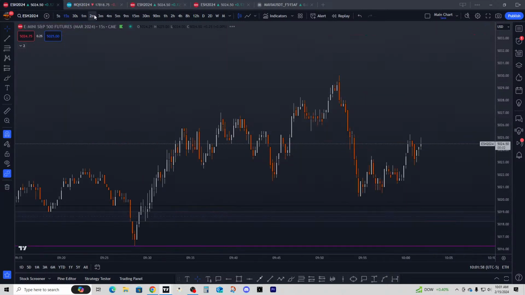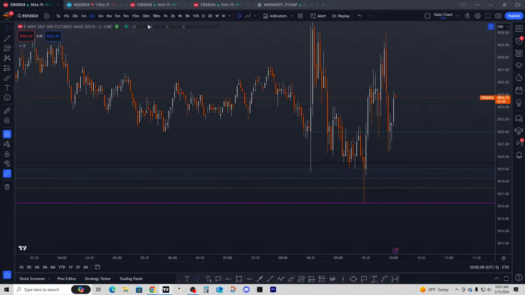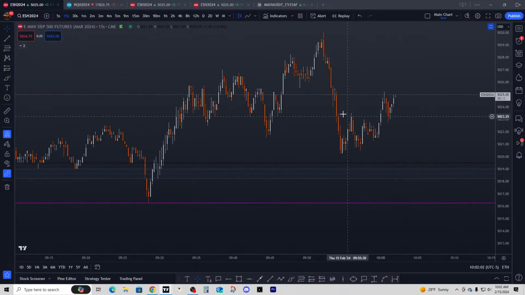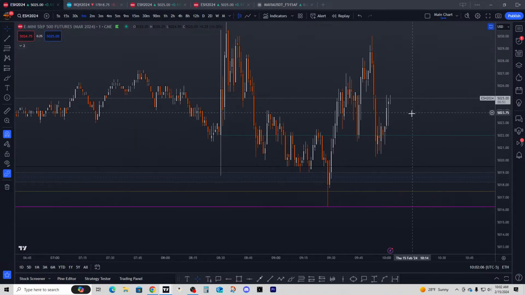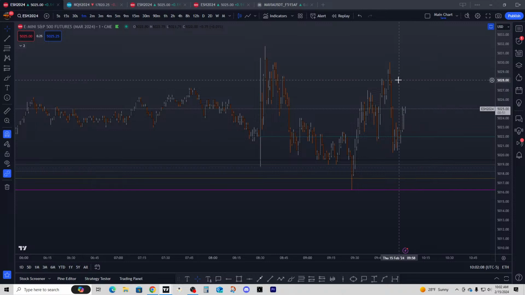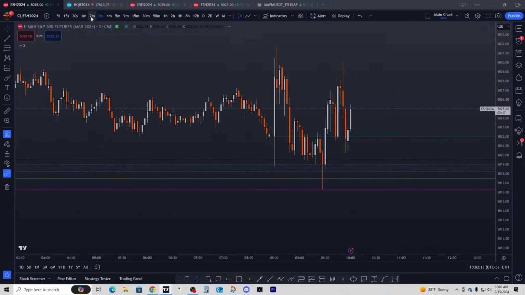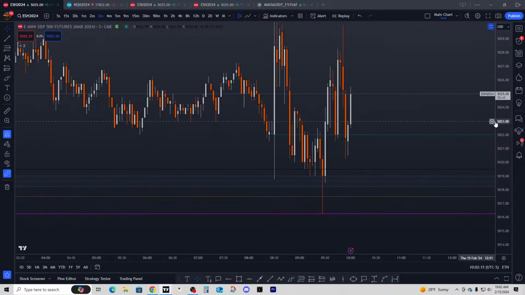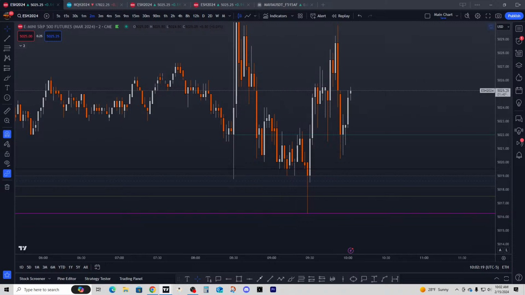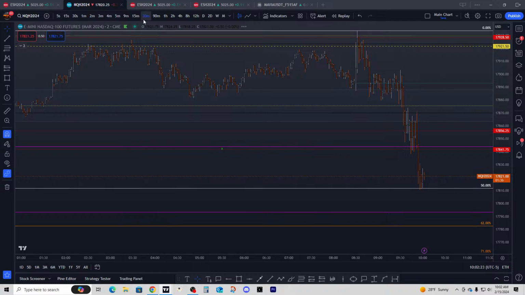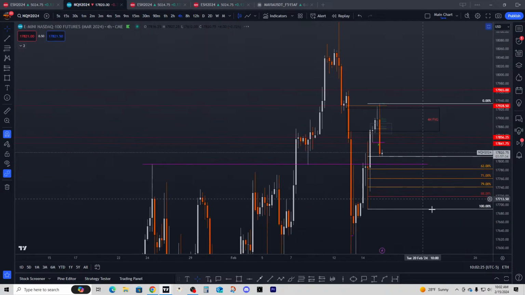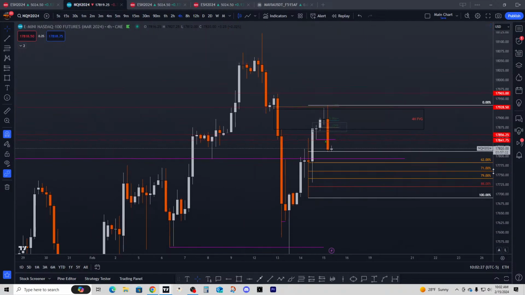Yeah, still nothing I really want to take. Notice how that 15-second inversion never really played out. We just came right back up into this volume imbalance that we have here. So now the question is, do we just inverse, let's say this 3-minute here, and then continue higher? Same with this 2-minute. But I don't like to trade ES, I like to trade NASDAQ. We just hit the 50% in this range. 4-hour close, very bearish here though.